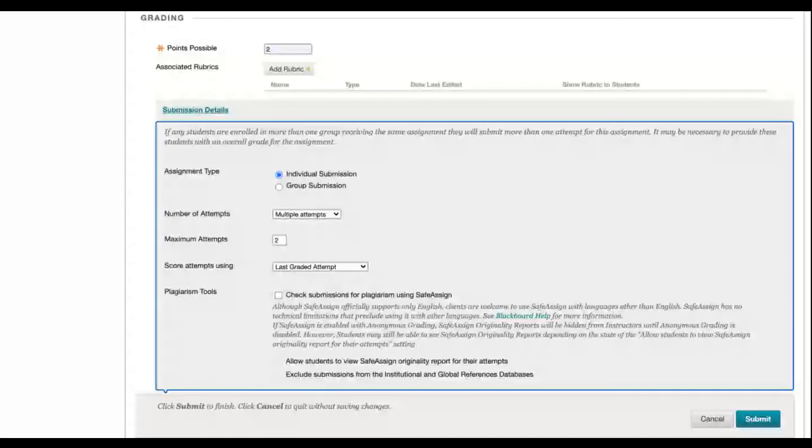Especially if your students are not familiar with using Blackboard, make it multiple attempts. Let's say, for example, 2, because especially the first week, second week, or first assignment, second assignment, you will face problems. Some students don't know, some students send the file while it's empty. So to avoid these problems, allow multiple attempts, not only one attempt.